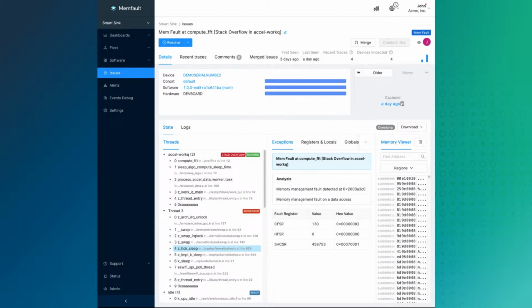The alternative to having this decoded for you in the UI is to open up the ARM spec manual for the Cortex M3 or the M4 or the M33 and try to figure out if this bit is set, that probably means this. But we just code it in human language. Usually what we did was we would write a GDB script that would decode this for you in human language. But this is nice.